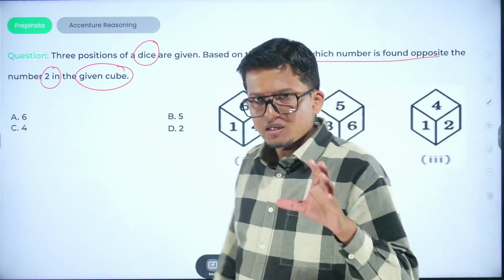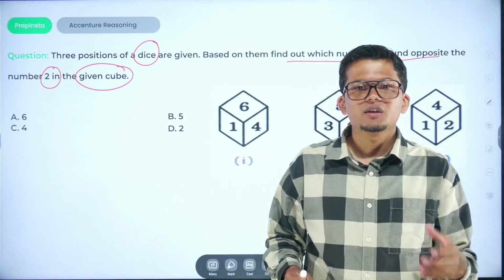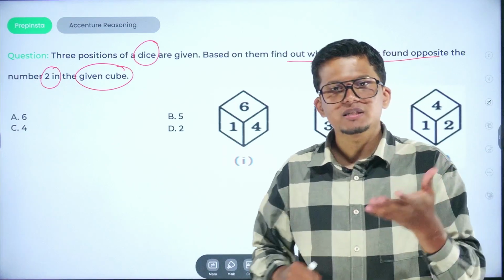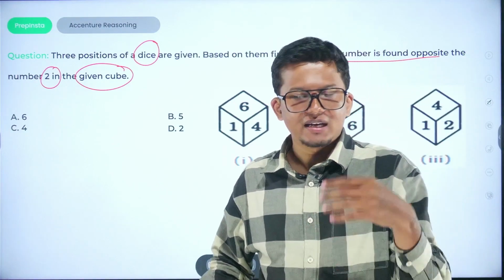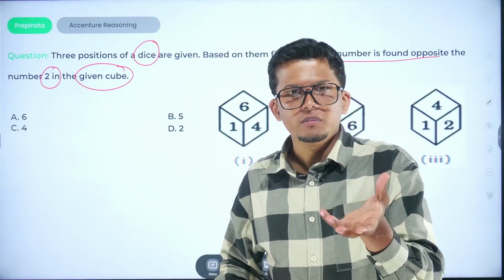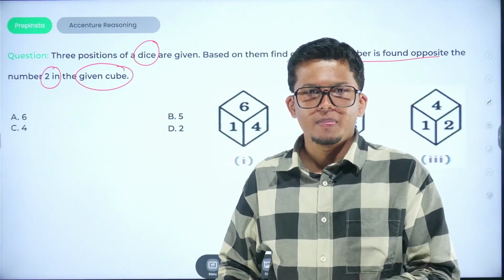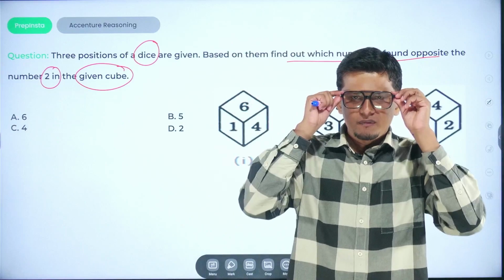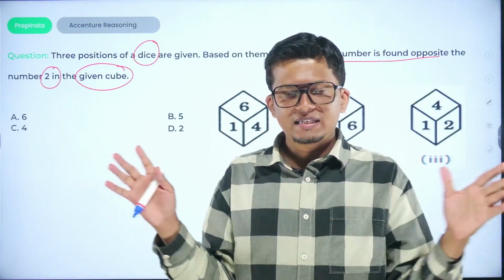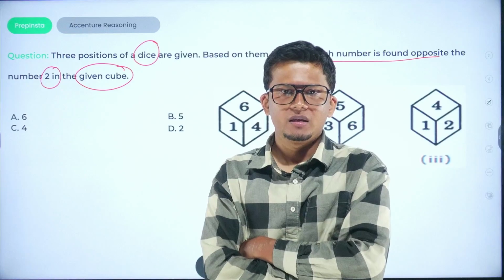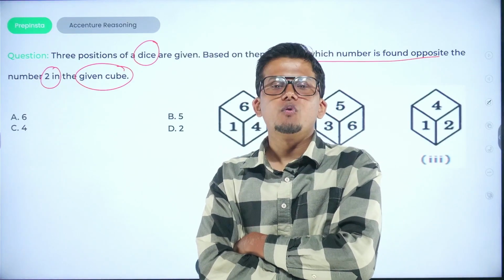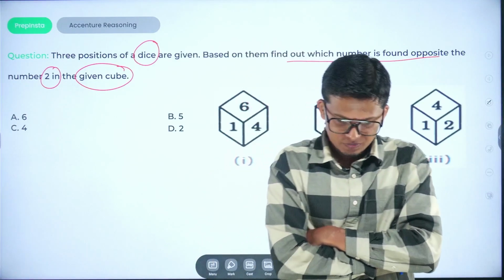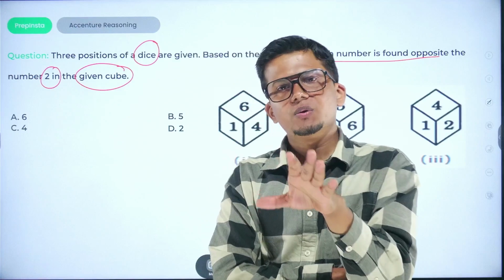Whenever a question comes from cube, just relate the cube with the help of your particular room. It must be a square room, or you must be sitting in a cuboidal room, cuboidal in shape, or it could be cube in shape. So if you examine the room, there would be 4 walls that are attached to any side. If you take any side, there would be 4 adjacent sides to it and one side would be opposite to it. Just a concept that you need to understand.